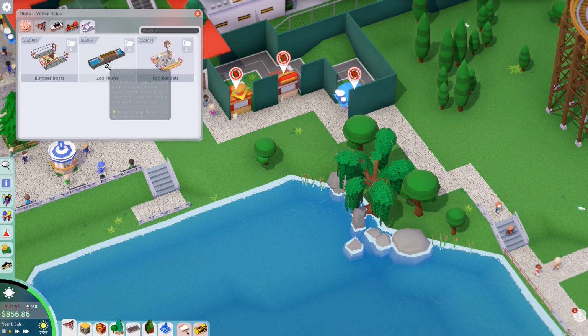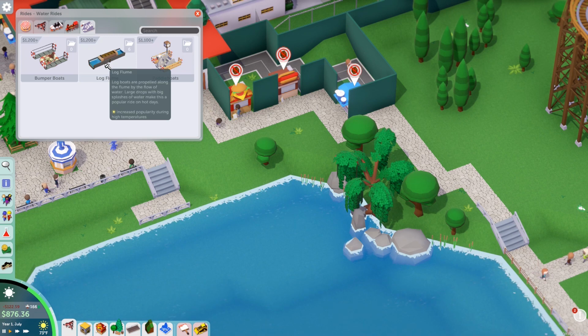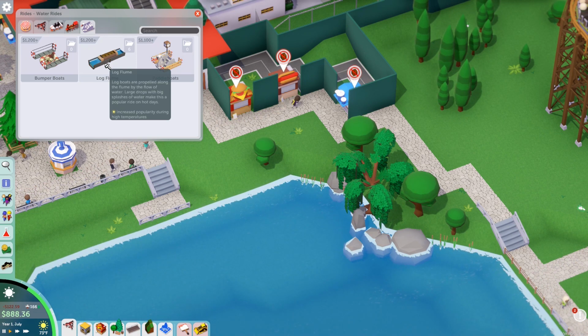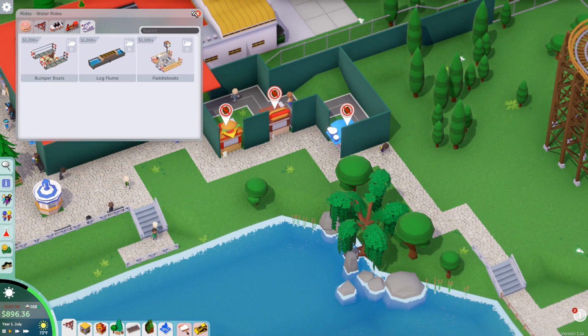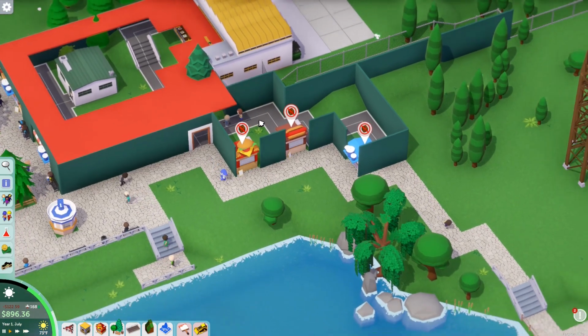The log flume. Log boats are propelled along the flume by the flow of water, large drops with big splashes of water. Increased popularity during high temperatures. Oh, okay. Well, maybe I'll fidget with that, but we've still got the bumper boats we can play around with, too. Okay, we'll have a think about that. Let me keep working on my area over here.